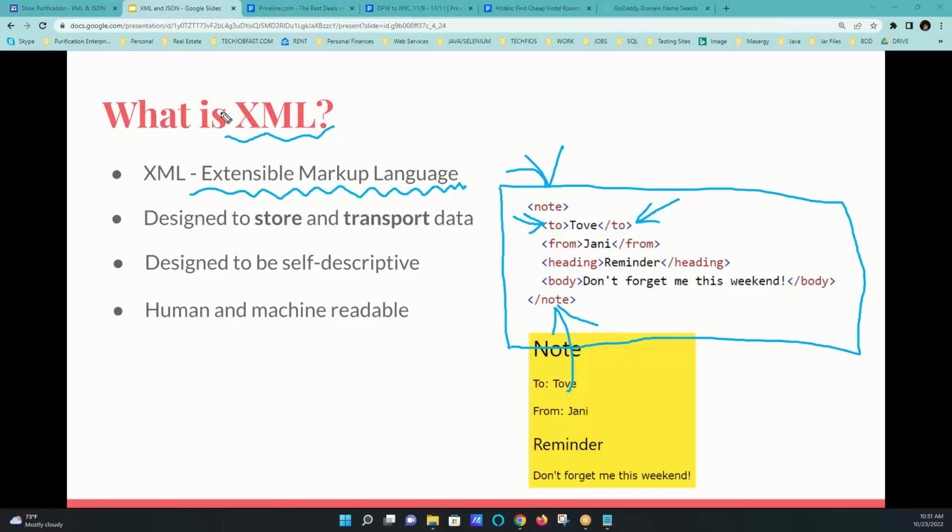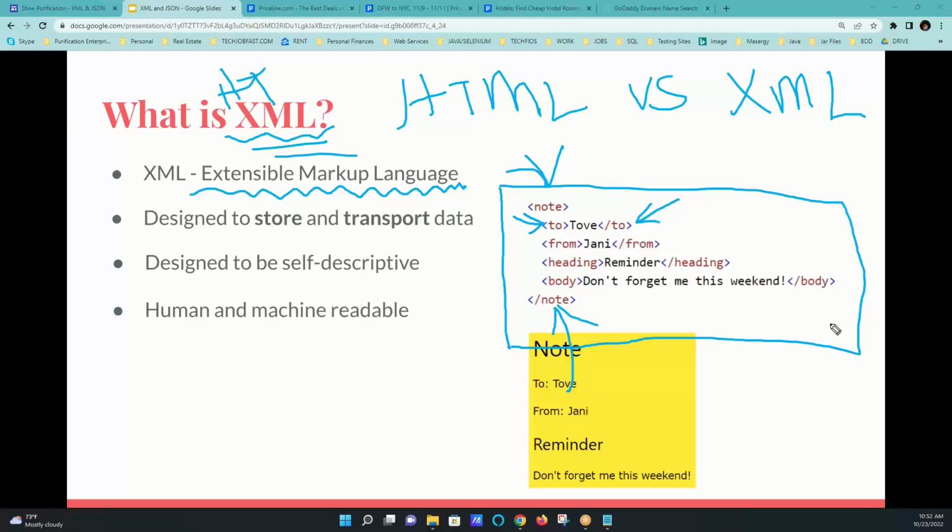Now it's almost the same as HTML. If I just put H and T right here, it becomes HTML. Of course, it's very close to that same pattern. What's the difference then? Anybody want to point out what difference there is between HTML versus XML? This one, XML, seems to be more concerned about the address, right? Yeah, because it has to and from. I don't have any idea. I just thought maybe everything has a to and from. Correct. Actually, you are on the right track.